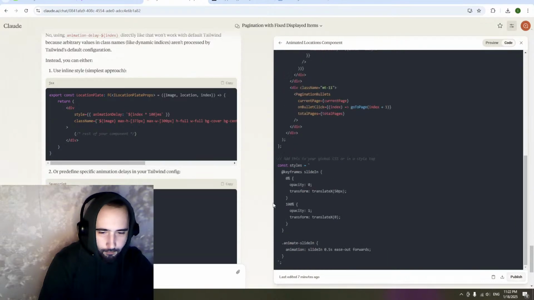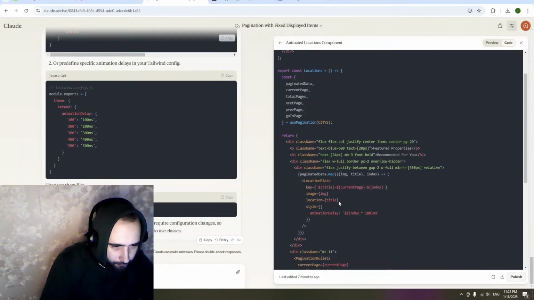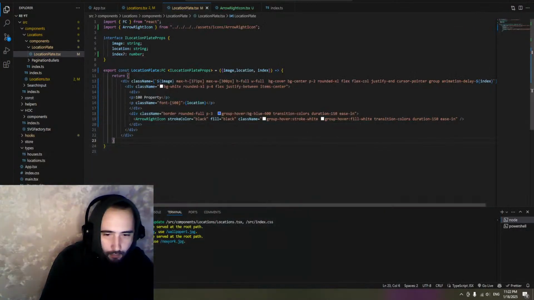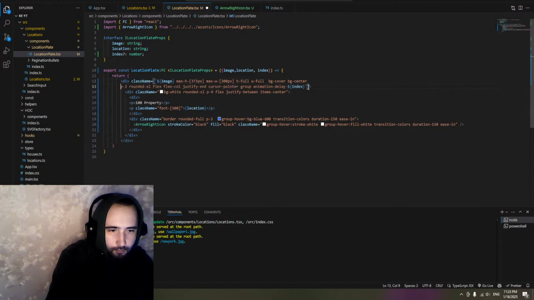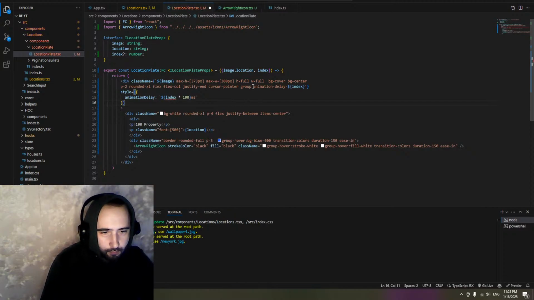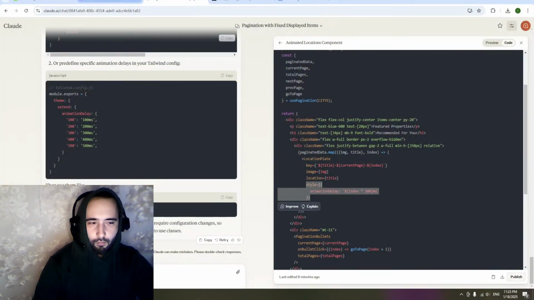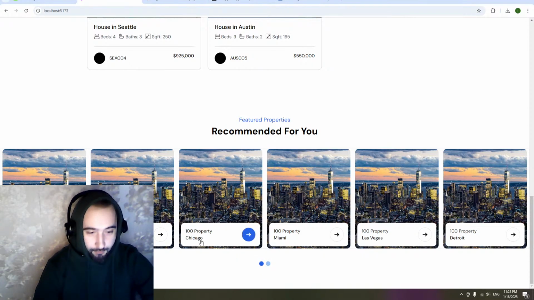Okay, so where is inline style? Still no effect. Nothing changed now.